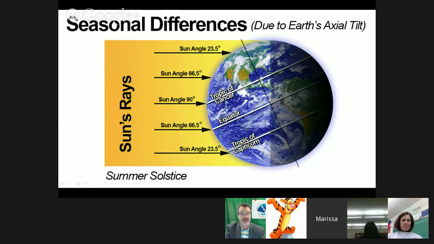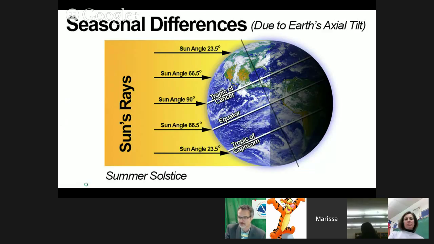So when it's summertime in the northern hemisphere, look down in the southern hemisphere. The sun angle, even at the Tropic of Capricorn, is fairly low. So while those areas may be warm, they're not as warm as they could be. And then 6 months later, everything is reversed. So let's go ahead and reverse things to kind of more or less demonstrate what we're talking about here.